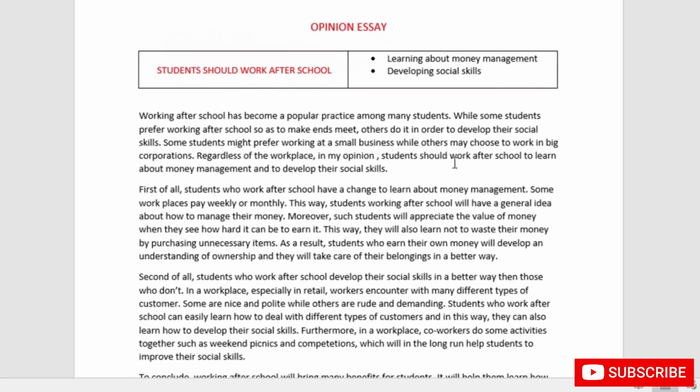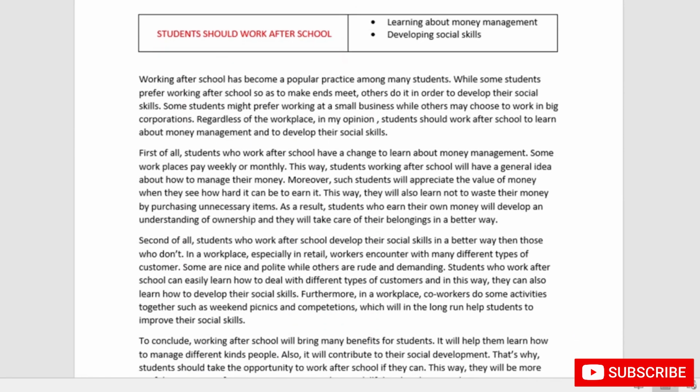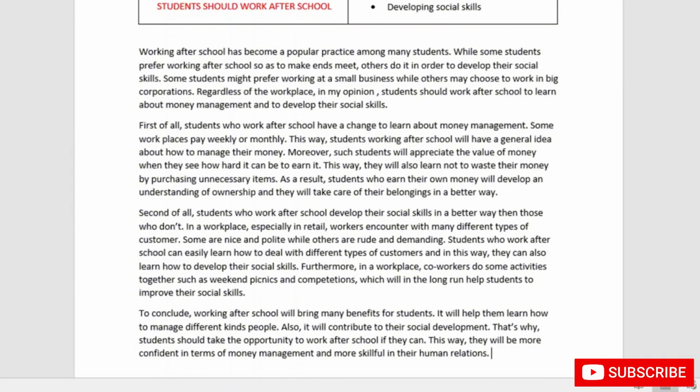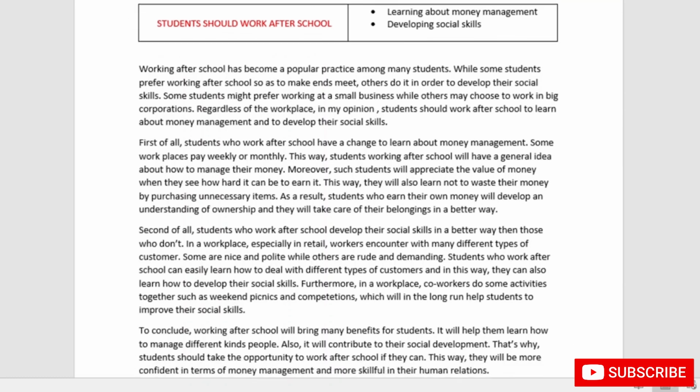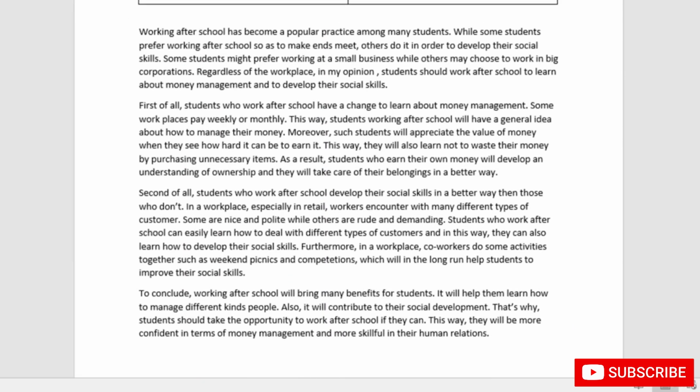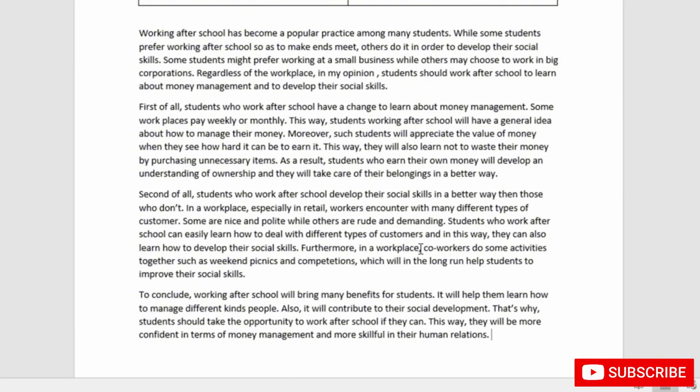Now this is how you write your opinion essay. You need one introduction describing the situation, and 2 body paragraphs. Sometimes you may need a third body paragraph, but usually it is 2 body paragraphs. Each body paragraph should talk about one general idea, and then this idea should be supported by examples, and then the conclusion part should cover all of the ideas in a new way without repeating yourself. And this is how you write your opinion essay.